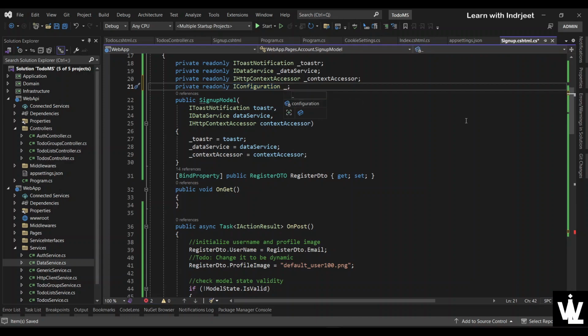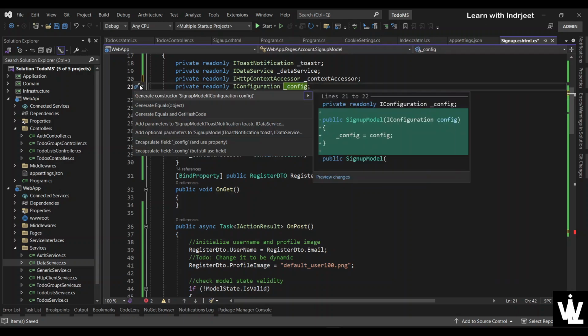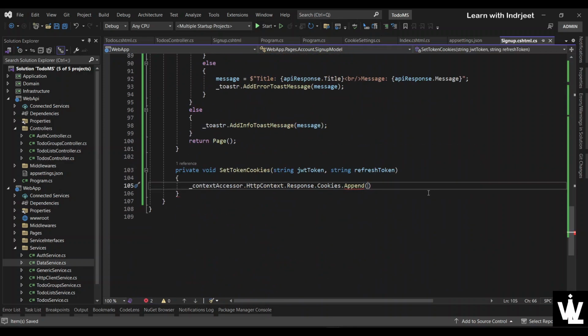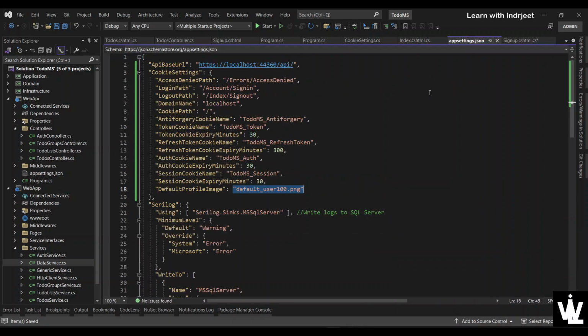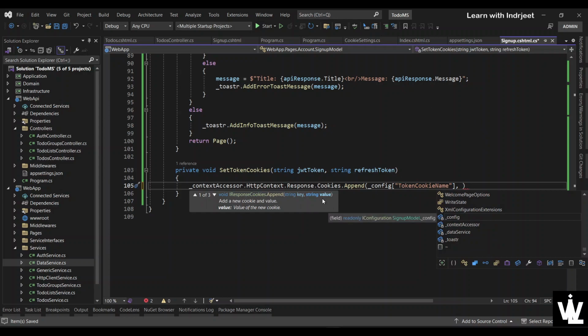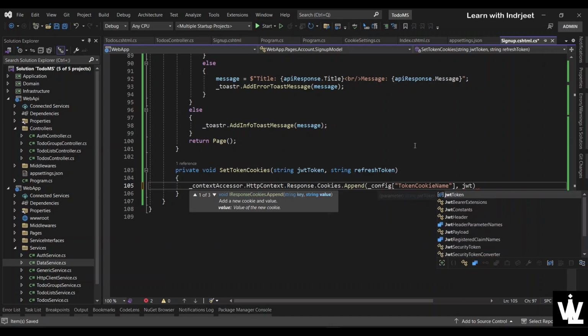Let's name it underscore config and add it to the constructor, and in here underscore config, and the name would be token cookie name. So this ToDoMS token would be fetched. Yeah. Okay. Then it asks for the value, and where is the value? This one, JWT token is the value.